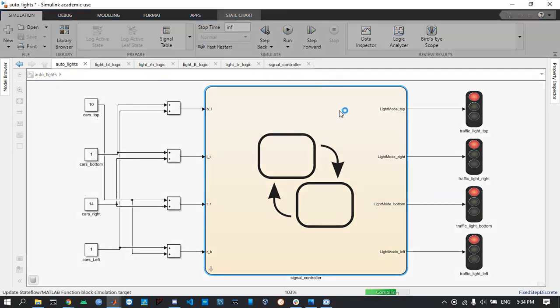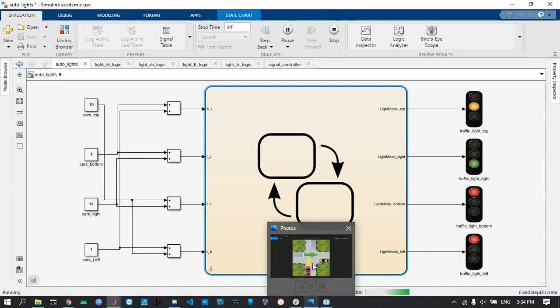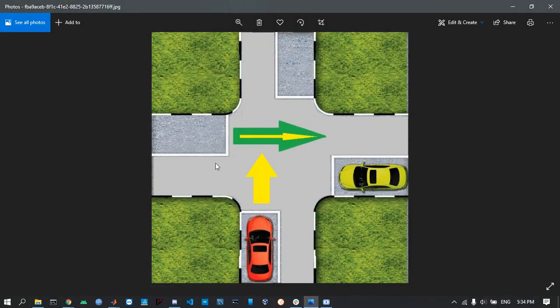And coming to the simulation, here if you see what we have considered, among all the pairs, the right and the top pair has the highest sum. So we give yellow light for top and then green light for right, and we maintain red for the other two. So yellow can go towards its right, and then right can go towards its left without any collisions, and we maintain red at left and bottom.